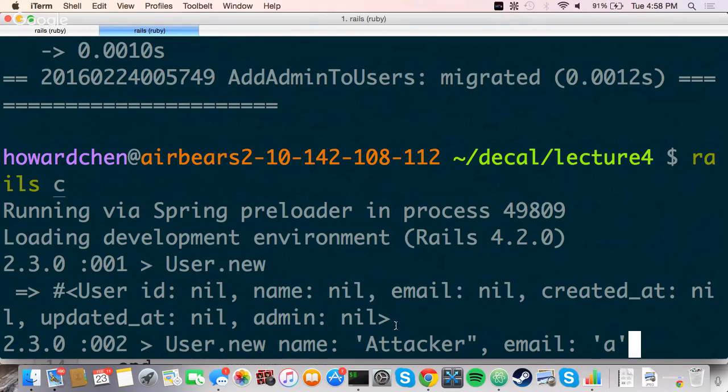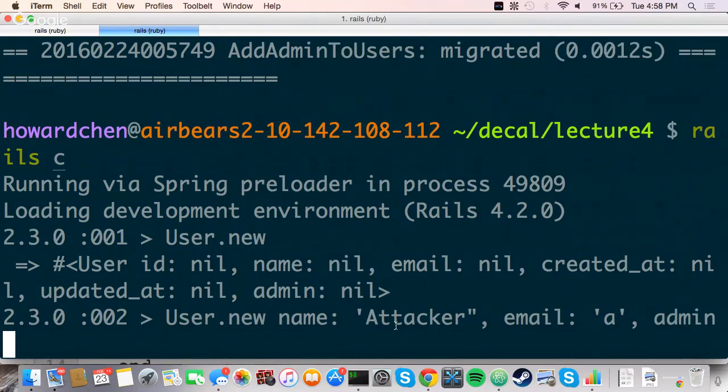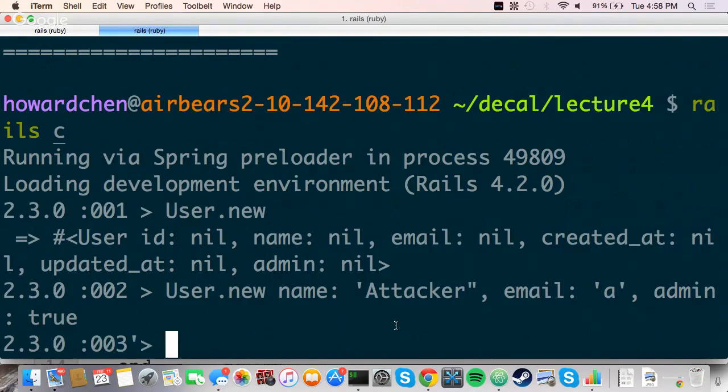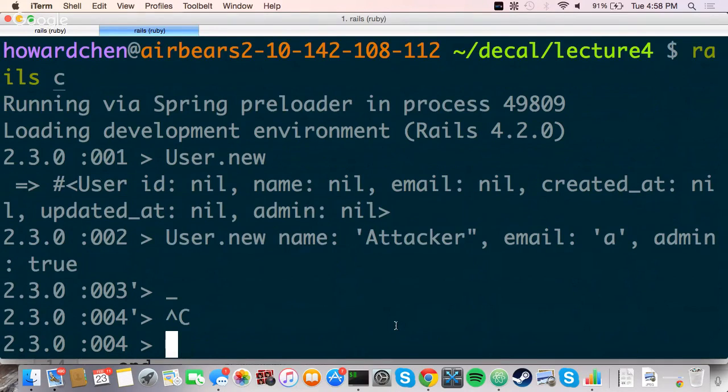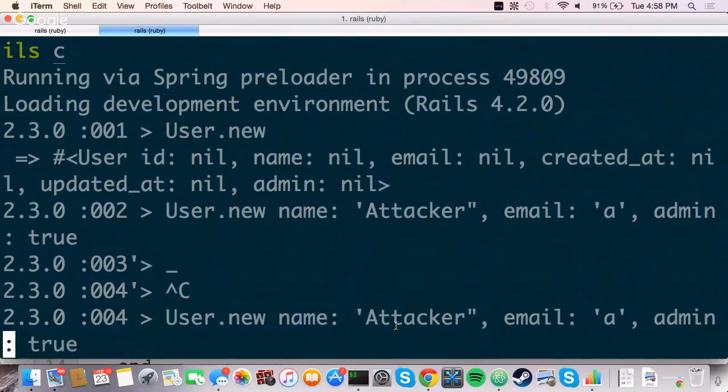But if someone attempts to construct a request without using the form and just passing in data, what the person can do is add in a third attribute and say admin is true. And now to look at the last evaluation, I could just do, I'm missing a single quote, mismatched quotes. Okay.